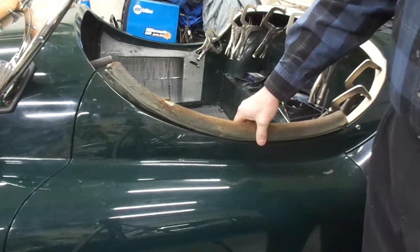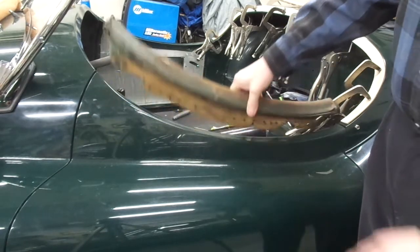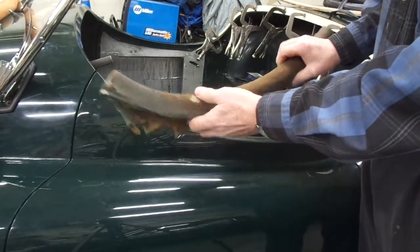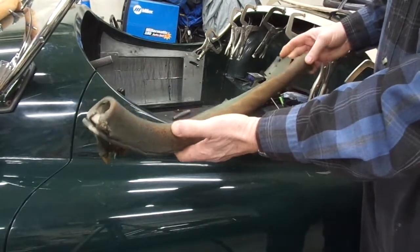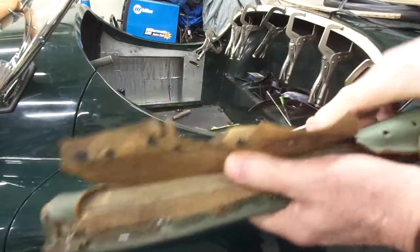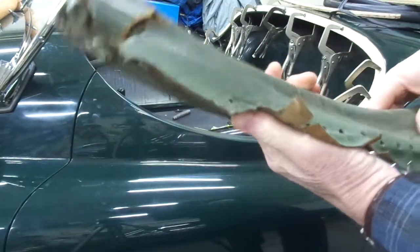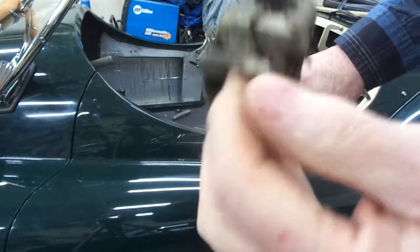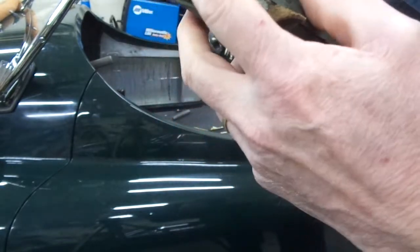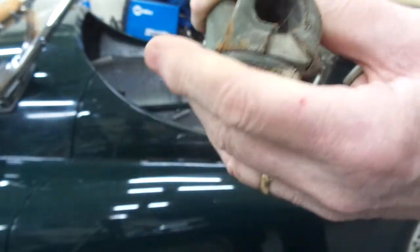This is the original driver's door crash roll for this XK120 Roadster. It was removed by a previous owner. After the car was stored in the barn for about 30 years, you can see where the mice chewed through in places. I've reconstructed it to figure out its configuration, how it was put together and applied to the door. You can see that the top of the D-roll has a layer of canvas glued to it. Also, you can see the treatment here of the beading at the front, where the underside of the beading is trimmed here, trimmed across, to allow the beadwork to sit on the end of the D-roll.